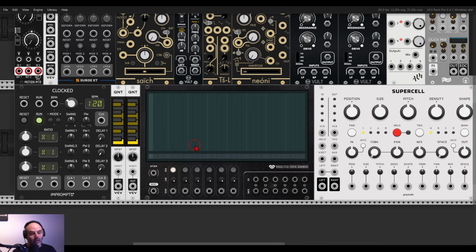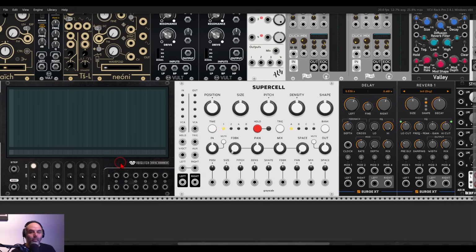You have a clock per sequence. You have here 6, not 8, but still 6 sequences. Gate, here you have also gates, which is also great. CV, length per sequence. So it's also quite cool. And again, instead of Microcell, there is Supercell, which is more or less the same. It's just bigger, so you can also use this.